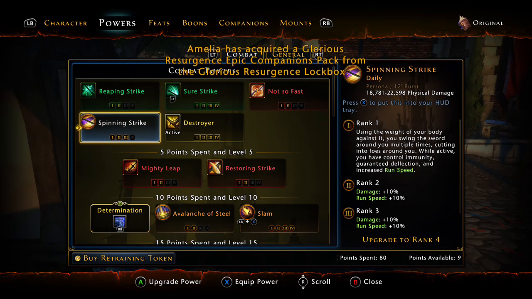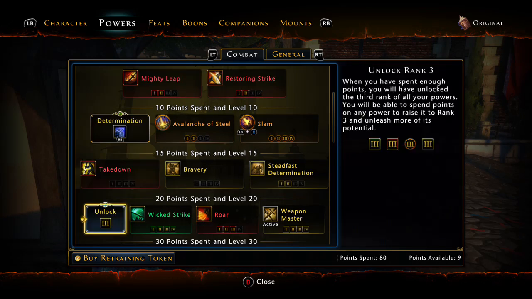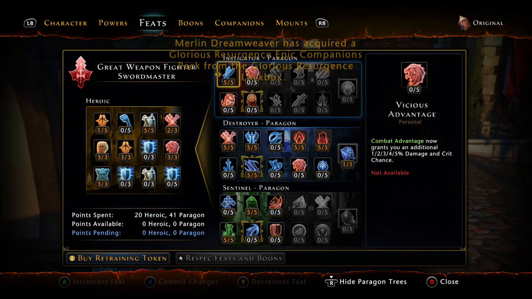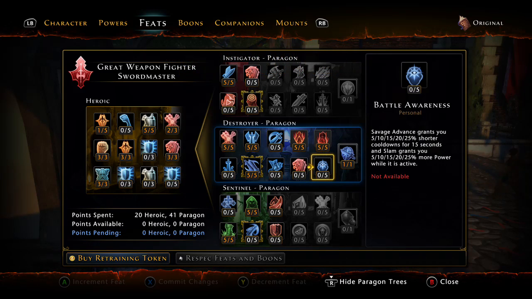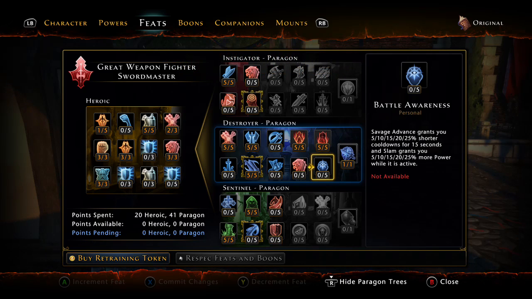Now, as for Great Weapon Fighter, everything stayed the same. I'm looking into one change on the feats, because I noticed I'm using Slam a lot now. We got this here, and this reduces on your crit strikes 5% damage resistance on your enemies, which is great. But what I'm seeing here is I can cool down with Savage Advance, that doesn't even matter. But my Slam grants me 25% more power.